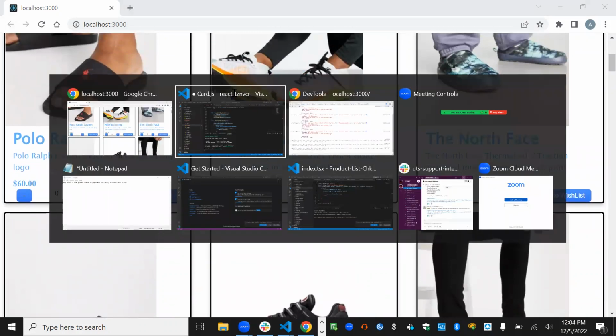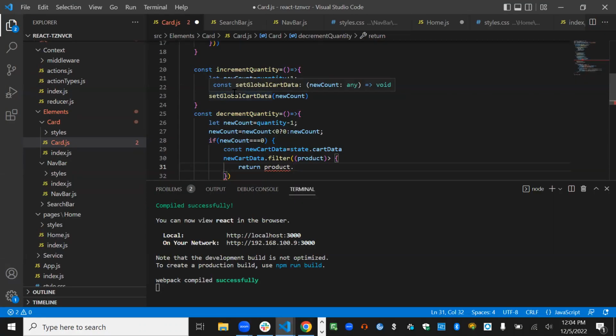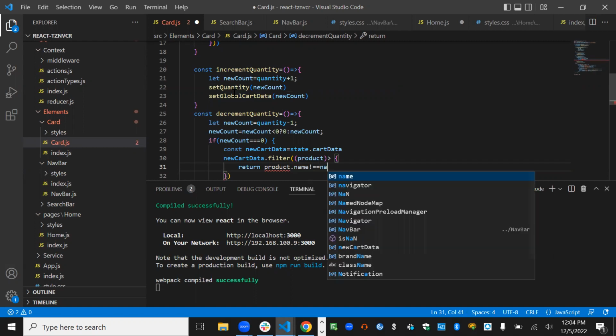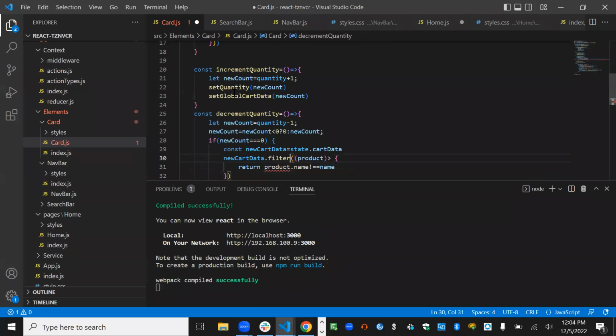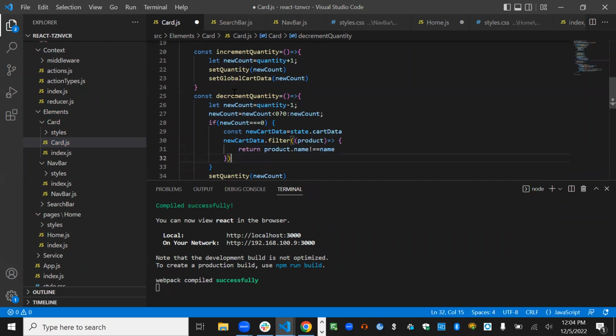So here, if product, return product.name should not be equal to name, which is the one defined in the array. Okay, so this should be, yeah. And we are going to dispatch this action, delete card data, and pass the new card data.